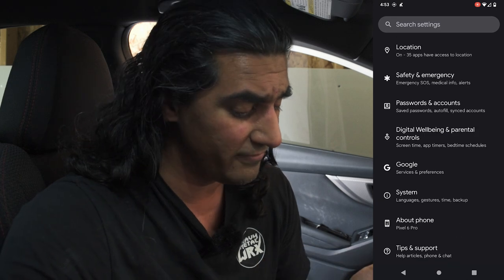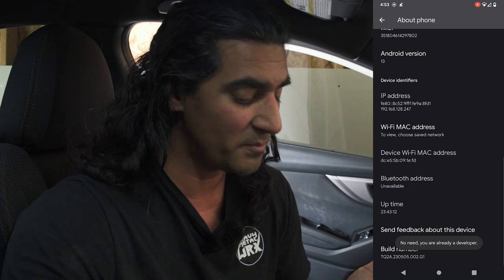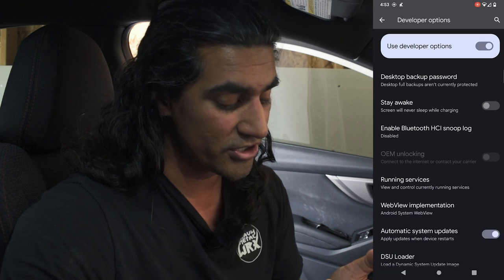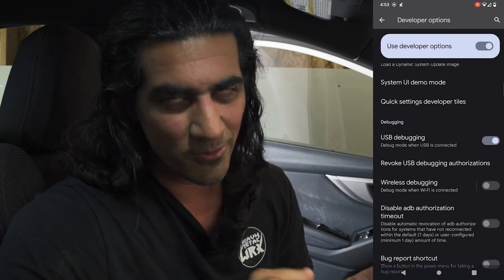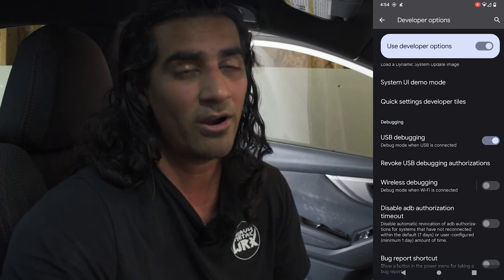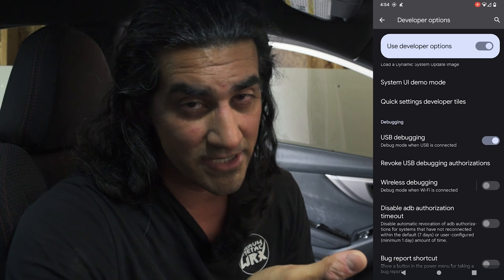On your phone, go down to Settings, scroll all the way down to About Phone, scroll down until you find Build Number and spam the heck out of it. It'll say 'becoming developer' or 'enabling developer options' — three, two, one, boom. Once it says developer options have been enabled, back out of that, go to System settings, and you should see an option for Developer Options. Scroll down and find USB Debugging and turn that on. Don't worry too much about what it's warning you about — if you're only plugging it into your car or computer, it's a non-issue.